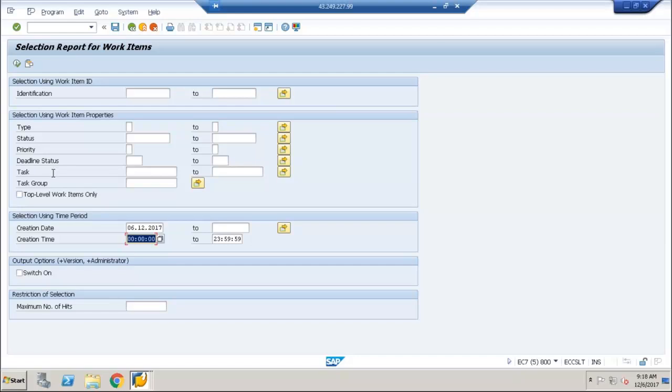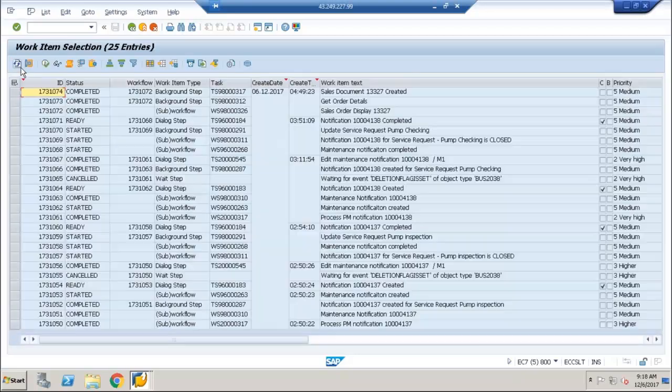If you know any of the selection criteria, you can try to check with that directly. Okay, if you look at here, all these are our tasks. If you look, we have 3 steps, right? One is the workflow task I have created. Second is one background step I have created. After that there is a condition, an if condition. After that mail sending is there.